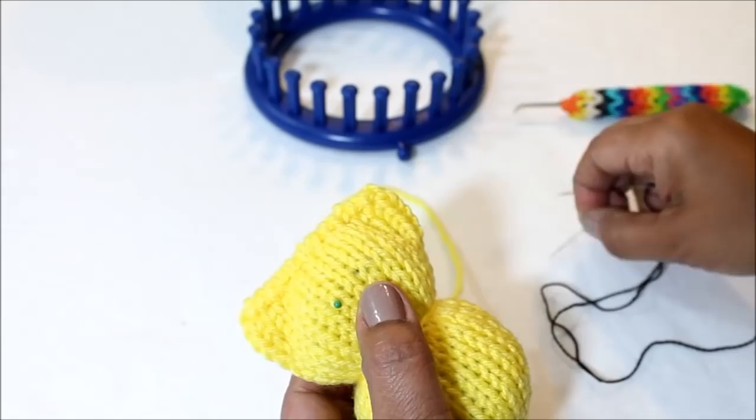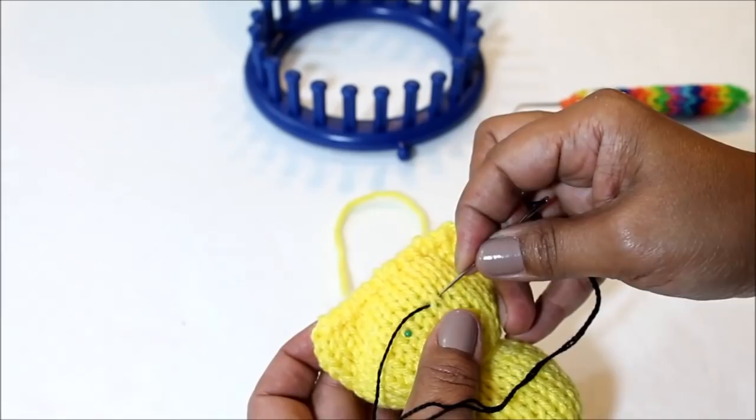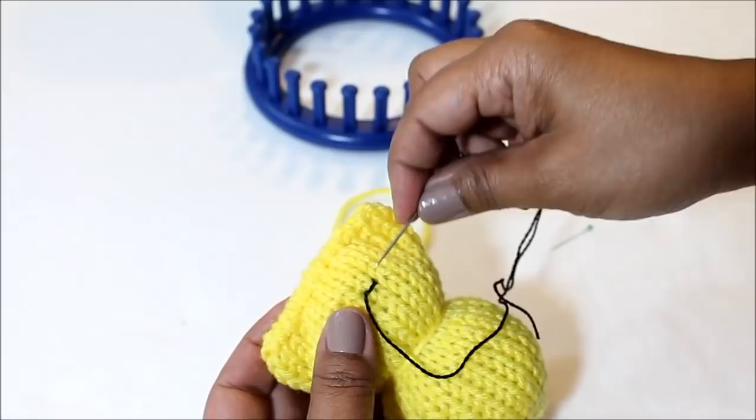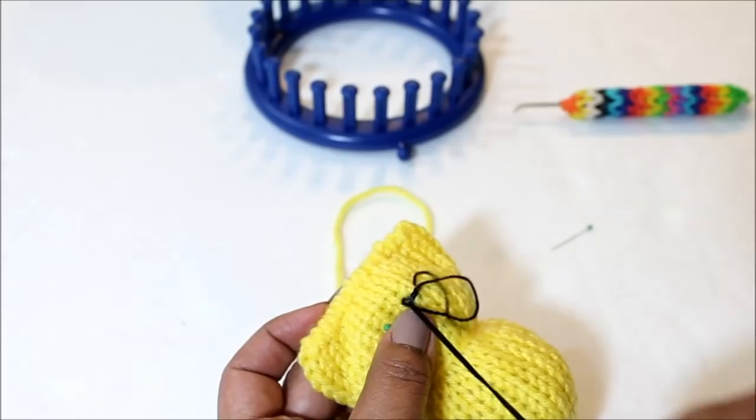And you're basically just going to wrap that little stitch a few times, two or three times. That will be enough to cover the amount of space that you want for your eyes. And really that depends on how you want it to look. Do you want them to look like they're closed and a bit long, or do you want them to look sort of like a big dot? So it's all about what is the shape that you want.